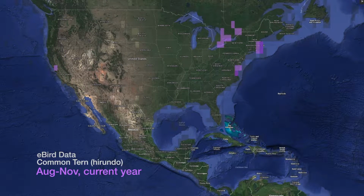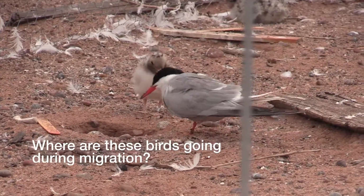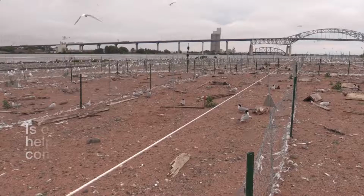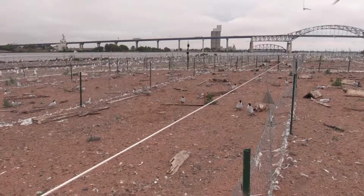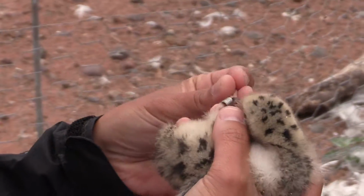The longer that information's collected over the years, the deeper kinds of questions that you can ask, and the more you can understand about even changes and movements each year. So maybe over the course of 2 or 3 years, you start seeing birds in different places at different times, and over time that can really tell you a great story that you wouldn't otherwise get just from a lone band return.